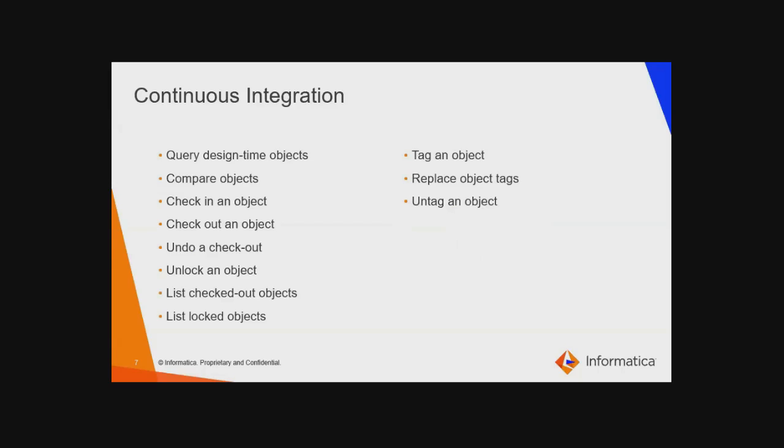The query design time object is a very handy tool or a command, you can say, which can help you to come up with quick queries to fetch objects which are needed for your deployment and other activities, and also it can be very helpful for your auditing purposes, of what things you are considering in the current change list. On the other hand, tagging an object and untagging an object helps you to group the objects and categorize them as a part of a single change list.